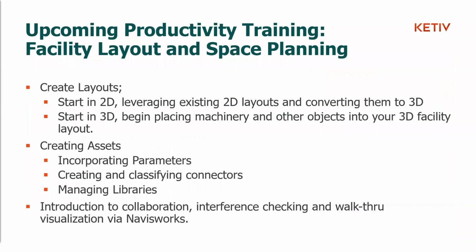In addition, we have an upcoming productivity training session that goes into more detail about facility layout and space planning. We'll show you how to create and work with these layouts, and you can start a number of ways. You can start in 2D, you can start in 3D. Either way is viable. We'll go into more detail about creating the assets, including incorporating things like parameters and maybe even some iLogic as well. If you want to create your own library of assets, you want to make sure they behave a certain way, so we'll talk about creating and classifying connectors. That's a big deal if you want them to behave in the way that I'm going to show you in just a moment.